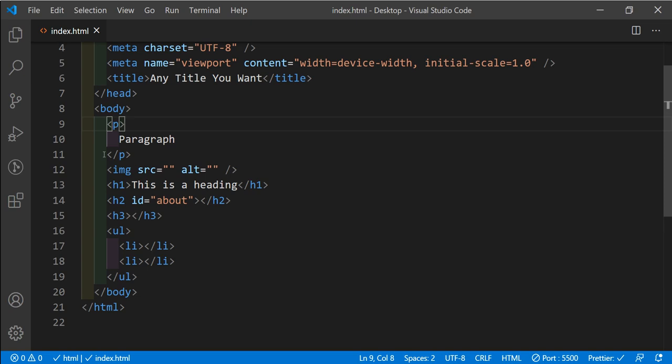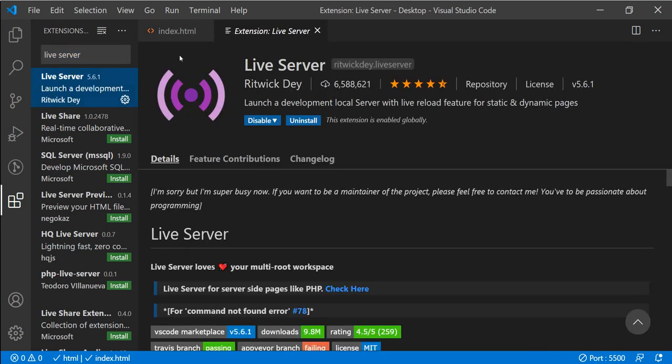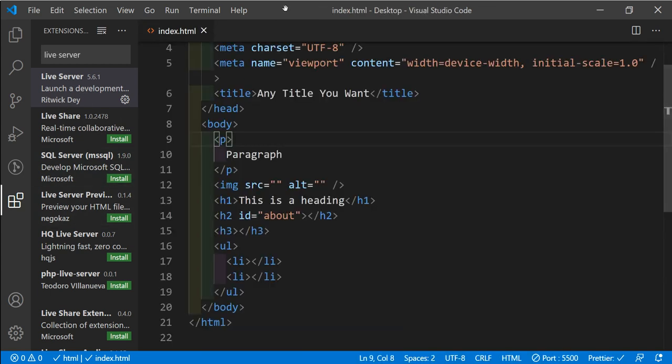And what they do. I'm going to pull up here again Visual Studio Code, which I will be using for the duration of this video series. I use an extension within Visual Studio Code. If you are using VS Code, you click over on this icon here and look up Live Server. You see this one here by Ritwick Dey. It's pretty popular, with over 6.5 million installs, and it's highly rated. You would install it here, and it adds functionality to the program for you. The extension is free as well.